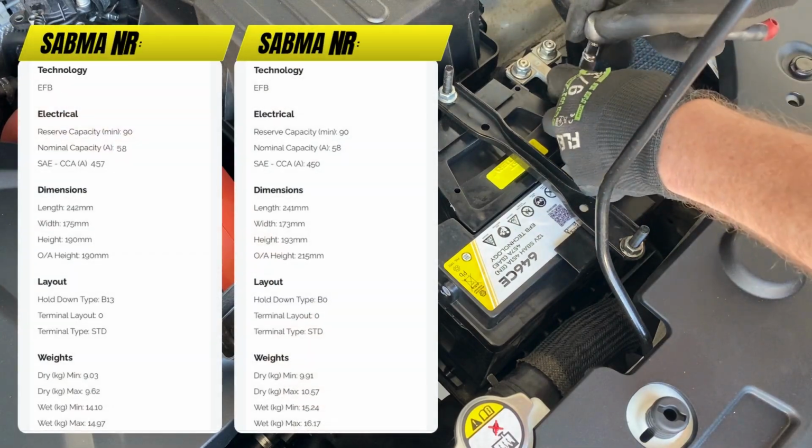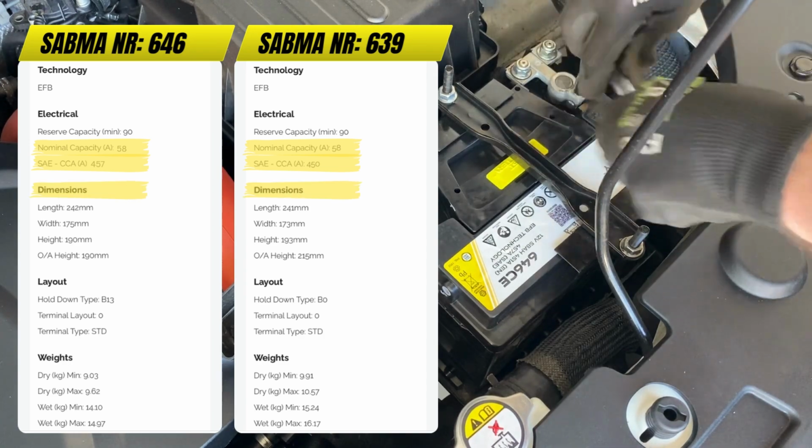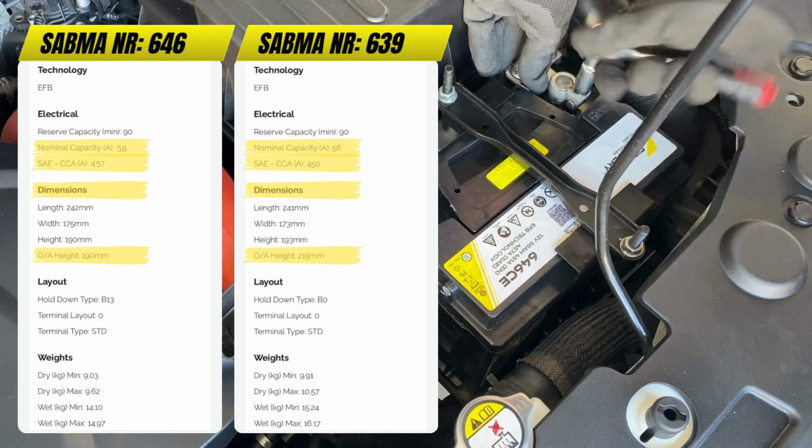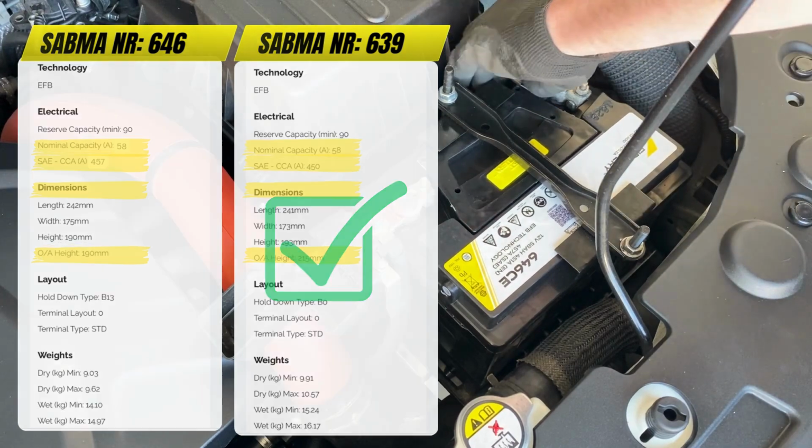As mentioned earlier, the two batteries are almost identical in terms of electricals and battery casing size, but the posts on ours are 25mm lower, so opt for this one instead.